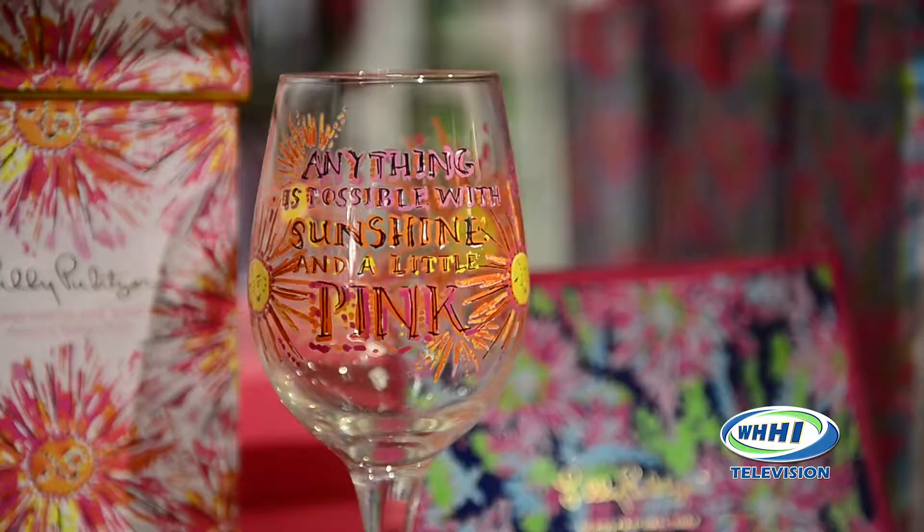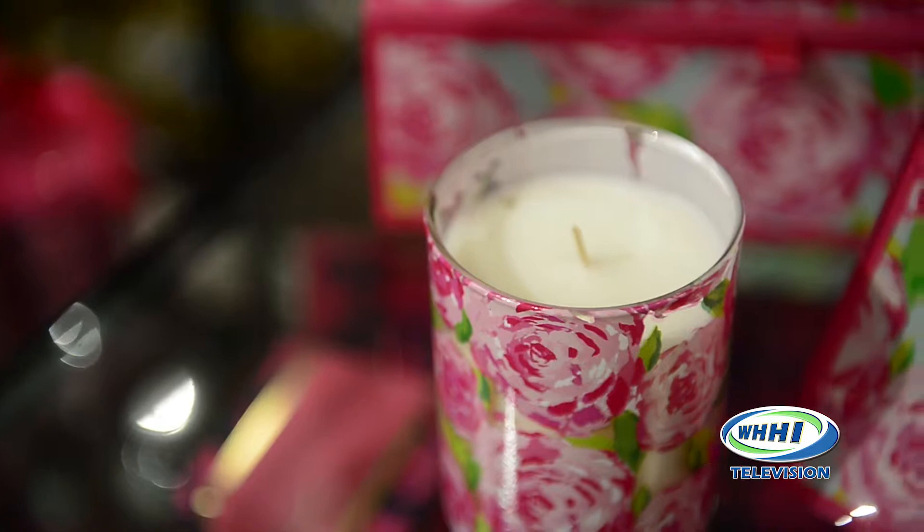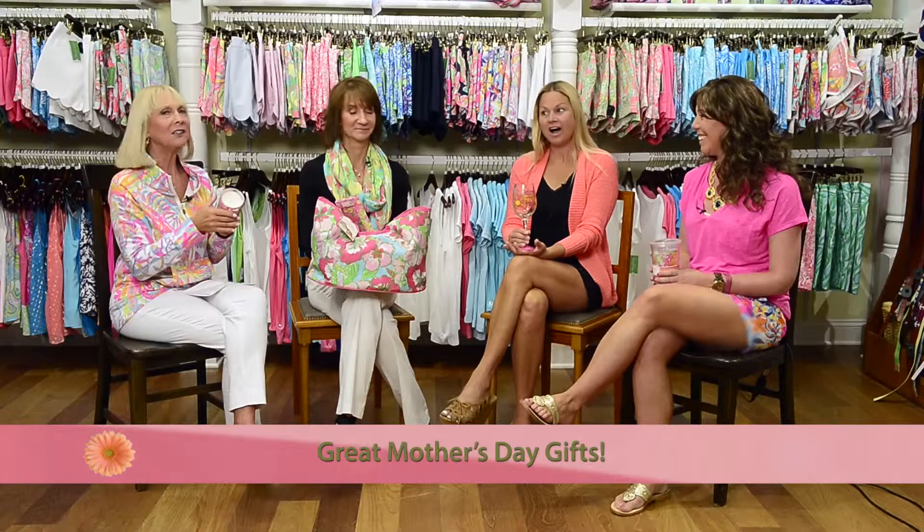You don't think of Lily as a place to shop for a gift, and yet every single time I've come in, there's a ton in here. There's a lot of little things that are great — hand painted wine glasses and candles. Those candles are amazing. I always burn one in the store, then take the glass home, clean it out, and use it as my little wine glass. There's a repurpose for you!